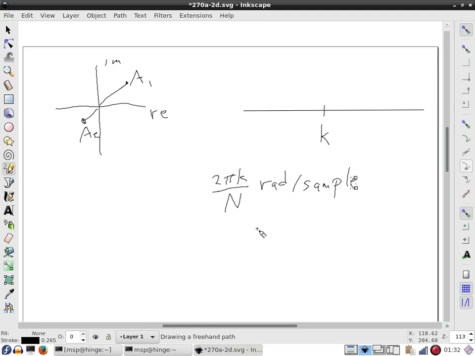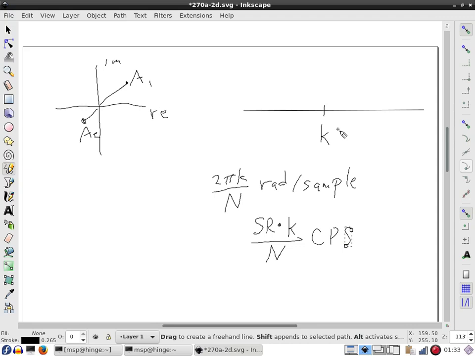Or, if you like, it is sample rate times k over N cycles per second, or hertz. Okay, those are two ways of writing the same frequency.